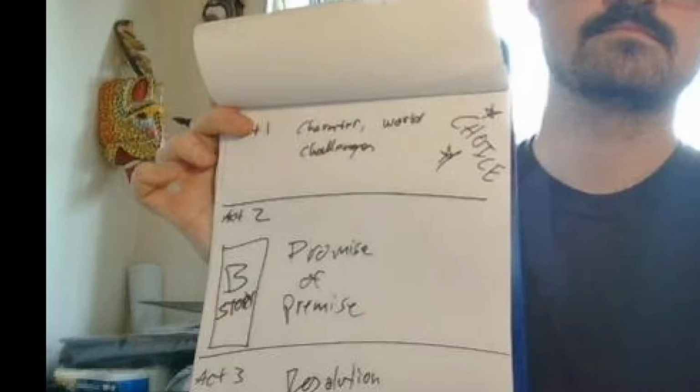Act 2, something really cool happens at the very beginning of Act 2. It's called the B story, and I'll get back to that in 2 seconds, but just to finish our summary, right? So Act 2, you have a B story, which I'll get to, and then mainly is that promise of the premise, all the cool stuff, the gunfights, the fighting Nazis, all of that. And then Act 3 is, let's figure out what the resolution is, let's make everybody happy, let's learn our lessons so that we can all change and grow, right?